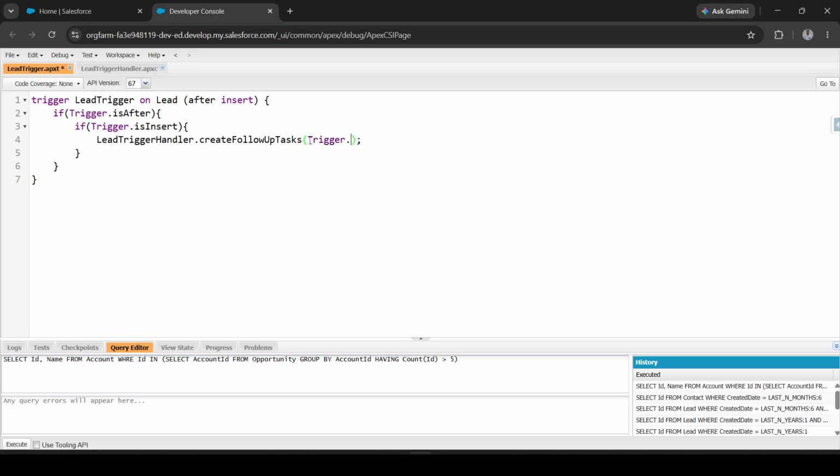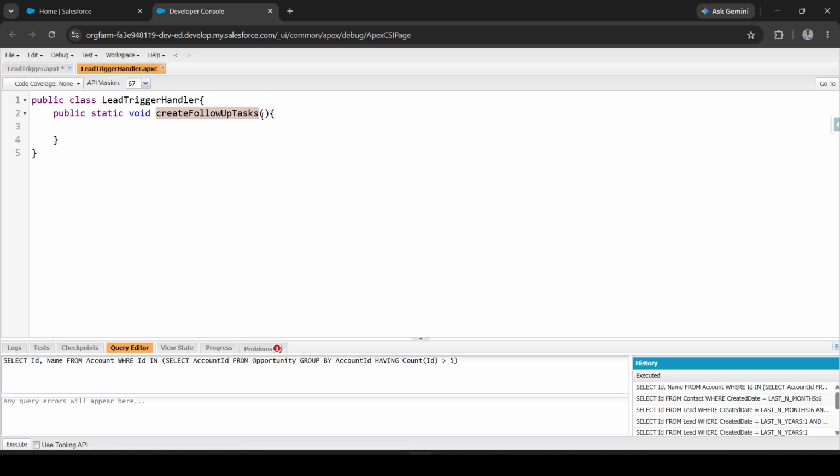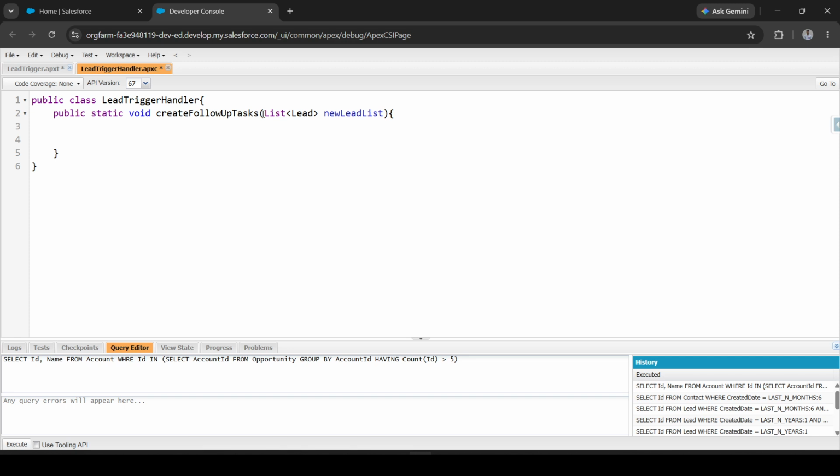For that we have Trigger.new. There is no need to pass IDs. We can fetch from here, but there is no need. That's why we just pass the list of new records. So here we have to fetch those records as newLeadList. Now the task is that we have to write the code bulkified, so that it can be used for multiple record insertion as well.